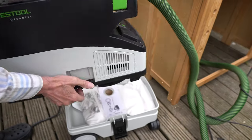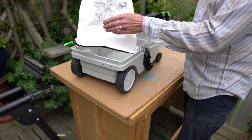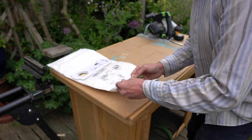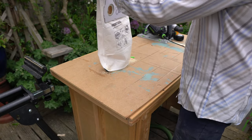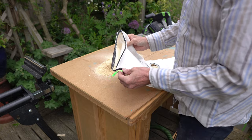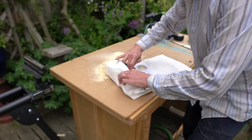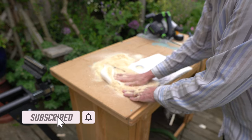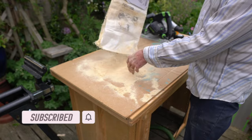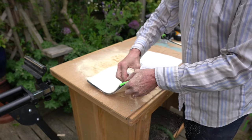So let's have a look at what dust these cuttings have harvested. The vacuum's cabinet wasn't full of dust, so it's done a good job filtering out the small particles through the bag. I did receive a comment from the dust extraction video saying that this bag's zip can clog up with dirt, so here I'm rubbing as much dirt into the zip as I can — and it still works after that.